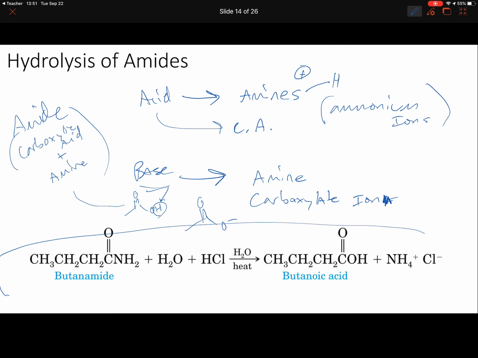So shown here is acid. So this is an acid version. So butanamide, we cut it right there. The nitrogen goes one way. We're going to add, remember, we're still adding a water back. So the OH from the water goes back to make the acid, and then the H goes back on the amine. But in acid conditions, there's also an additional H that adds on here because this amine is a base.